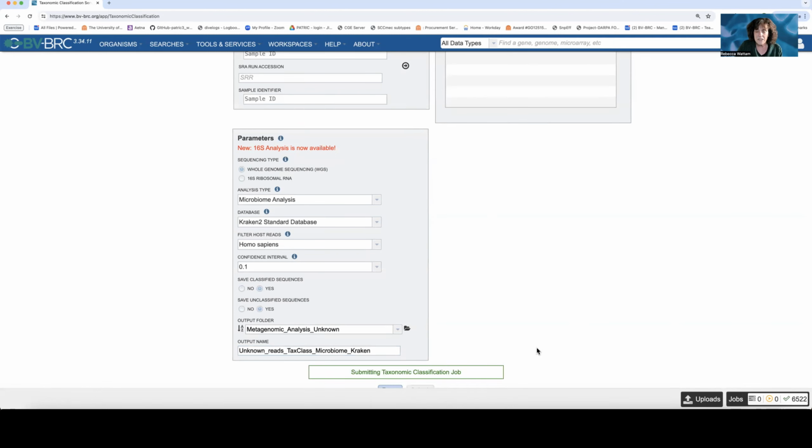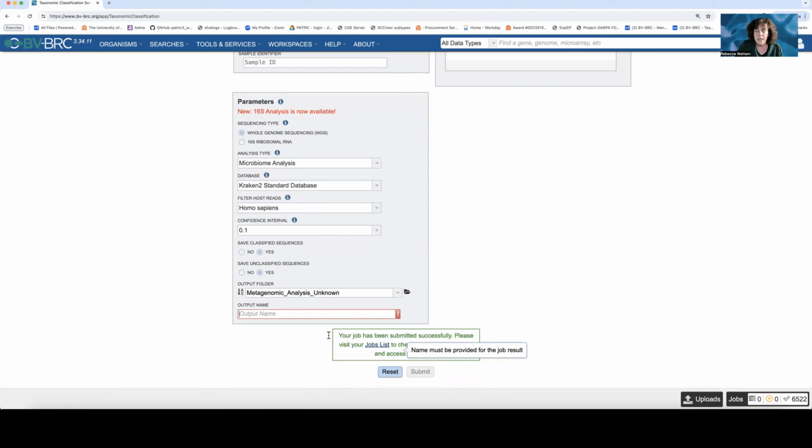And it's giving me a message. It's saying that the job has been successfully submitted, and we'll need to visit our jobs list to check the status of the job. Now remember, these read files took a long time to upload. This is a big file. It's a big, complex metagenomic file. It's going to take a while. So we're going to let this cook for a while. It won't do us any good to go over here and click on the jobs and look now, because this is going to take hours to run depending on the queue. So when it's done, we'll come back and we'll look at the results.